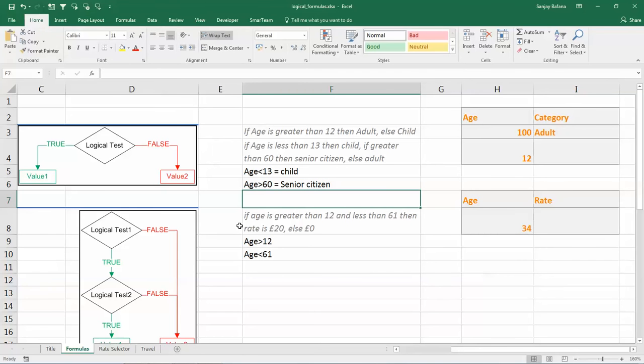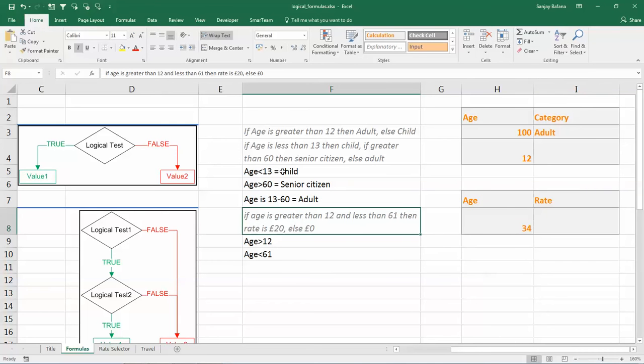However, if age is neither less than 13, nor greater than 60, so if age is between 13 and 60, then it will be category adult.